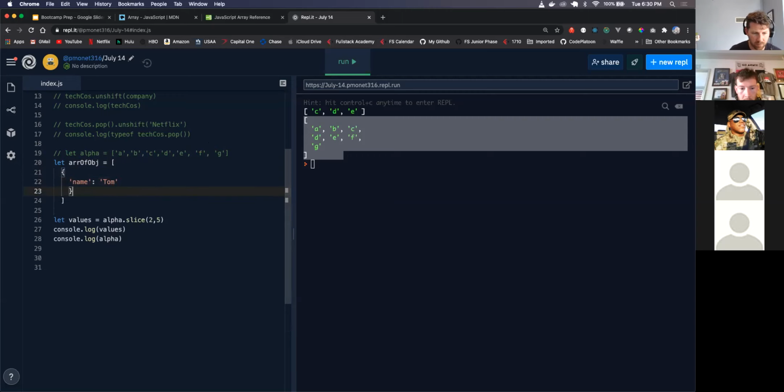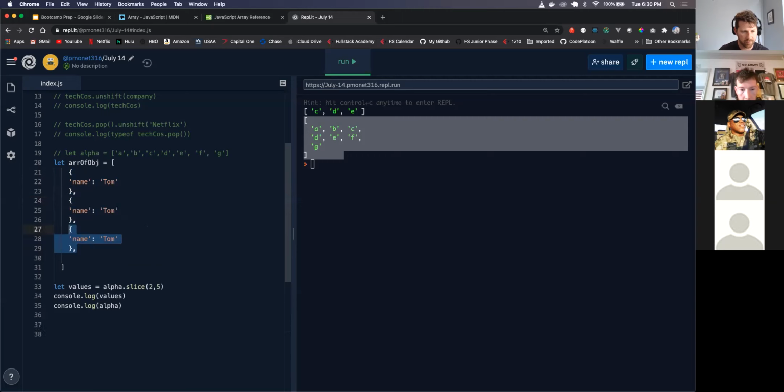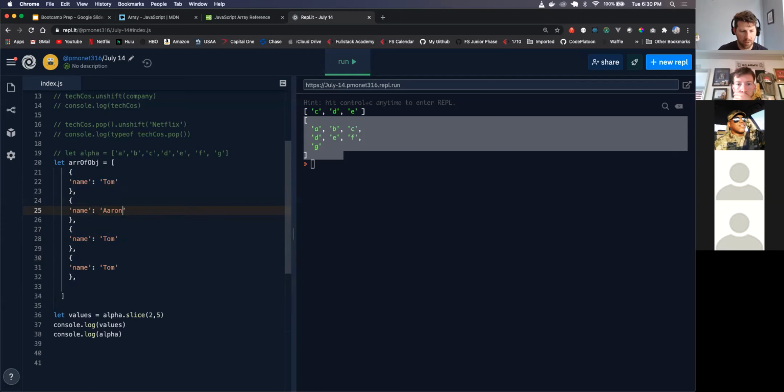So if you see right here, we have an array of objects, where each object has one key of name. And it's 1, 2, 3, 4.